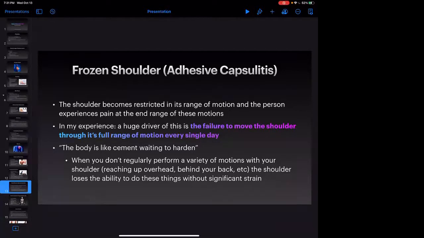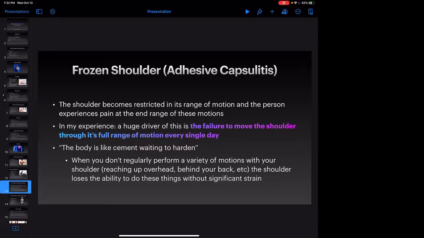And so in my experience, a big driver of this is just failure to move your shoulder through its full range of motion every day. Meaning overhead, behind your back, reaching out to the side, going through a throwing motion, different rotations of the shoulder. And it helps to even load the shoulder in different ways, working different muscles, stretching, weightlifting.